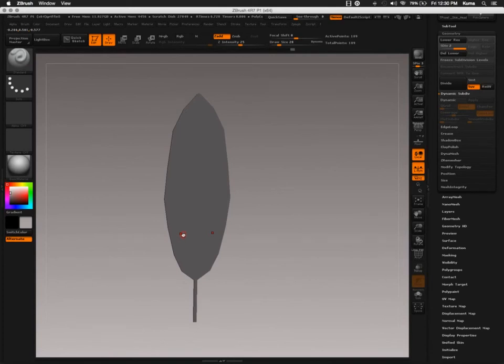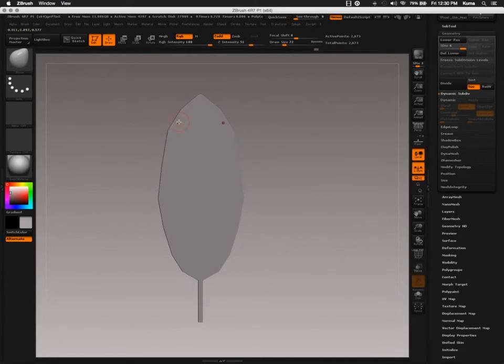Your poly count's going to shoot through the roof if you start instancing a bunch of dimensional feathers all over the place. Maybe if you had 1 or 2 in key points, it might be fine. But for stuff that you're going to have instanced around, I would not make this dimensional. All right, is that enough? We turn on our smooth now. There you go.